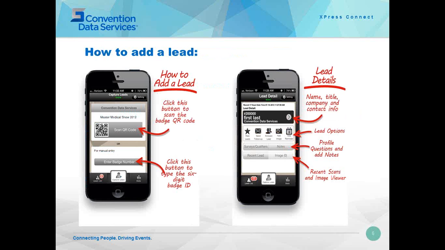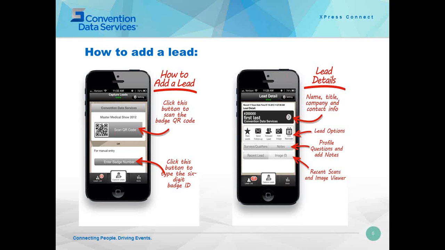So this just shows you when you download the app. You can see to the left this iPhone right here has scan QR code. So it uses the camera that is in your phone to scan the QR code. So you just scan the QR code on the badge, it immediately pings the registration database and gets you all that information immediately. Over to the right here you can see this other graphic with all the follow-up.